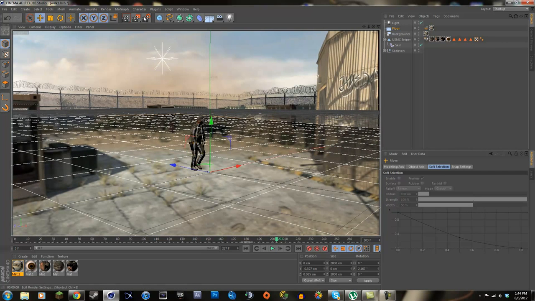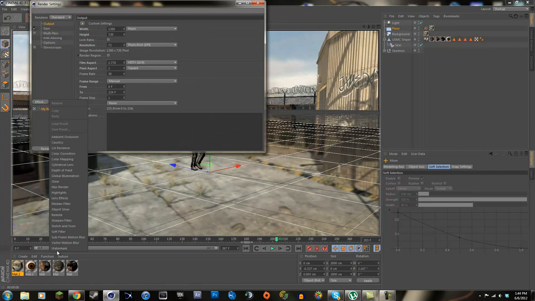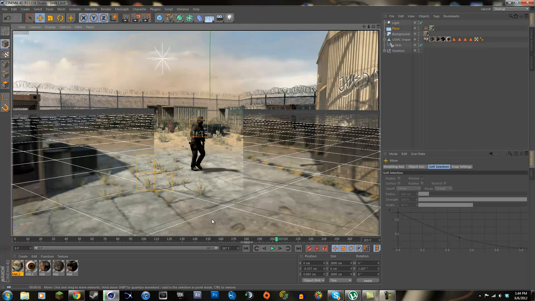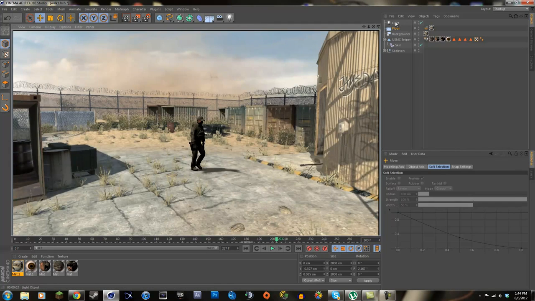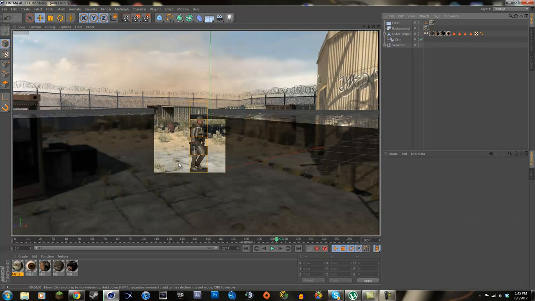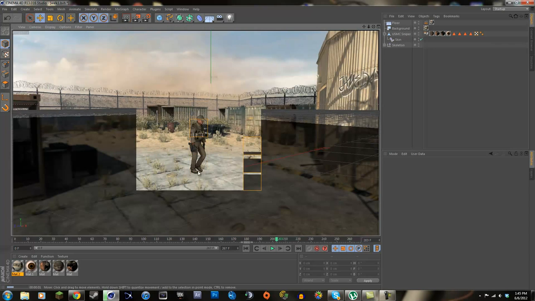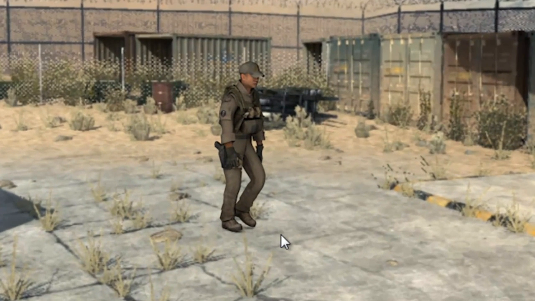You can also just go into your render settings and do effects, and then you can go to ambient occlusion and make the minimum ray length like 10, you can make the contrast like 10, and it will make the character look more realistic with more texturing on himself. Let's just take the light out. It'll make the character have more texturing on himself, as you can see, but it will also make right under his feet with the floor have a little bit of shadow right there. When you're inside it's not going to have a big shadow, but when you put your feet on the ground it's also going to make a darker space under your feet, so that adds a little bit more realism to it.